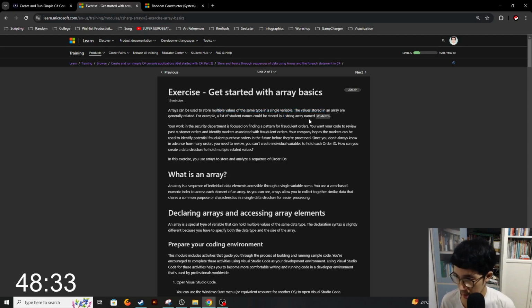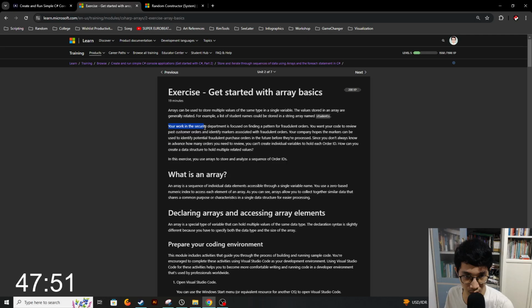So I think, as far as I know, the multiple values inside one array must only have a single type of data. For example, a list of students, like 5 or maybe 10 students, must be of type string and cannot be anything other than that. Yeah, sort of like that.